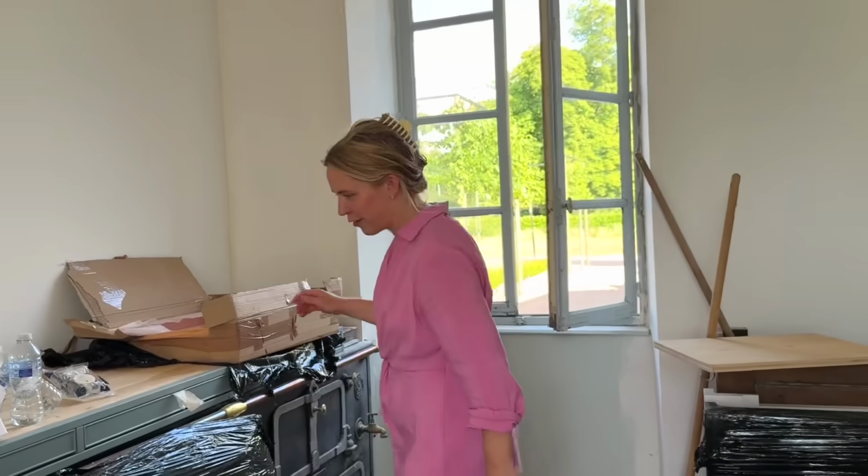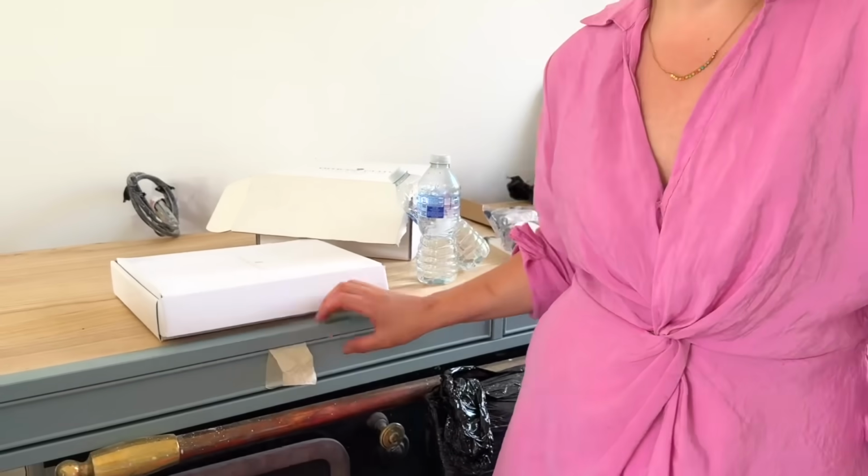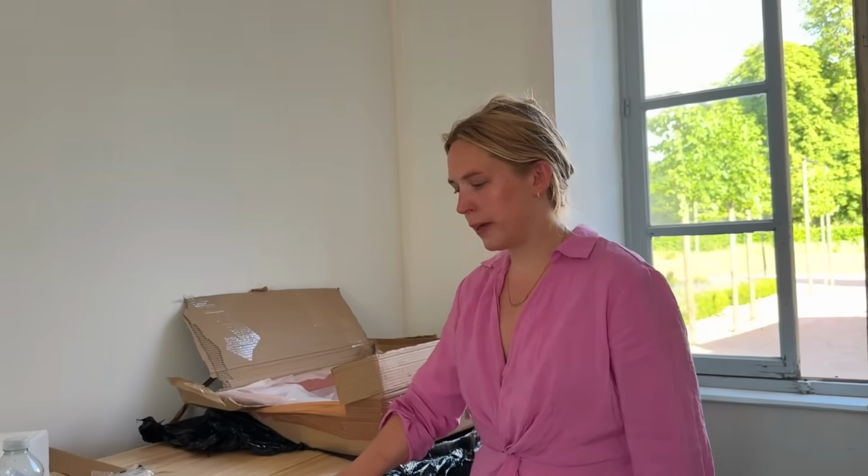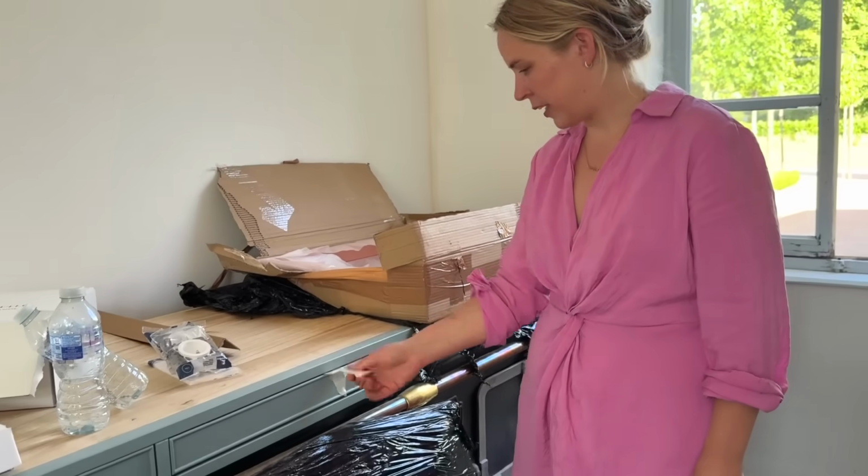But I've actually grown to like this being a knife drawer. I think it's a really good idea. Yeah, I think it's going to be really good. We can put flat utensils in as well. It could probably go next to it. It's a very good idea. And then if we do find the spice boxes, I have found some here that can fit, then we can pop those in.